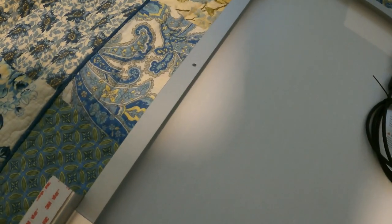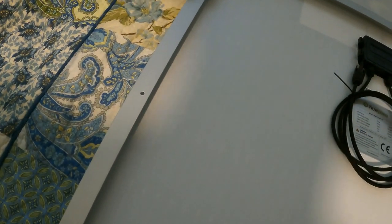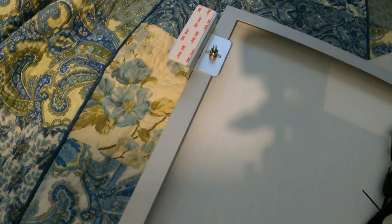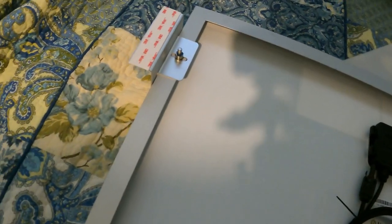There are all kinds of videos online about people mounting solar panels on campers with VHB tape, and they don't have any trouble with it. So you can look that up and check. There's a bunch of them. And I'm doing it the same way.